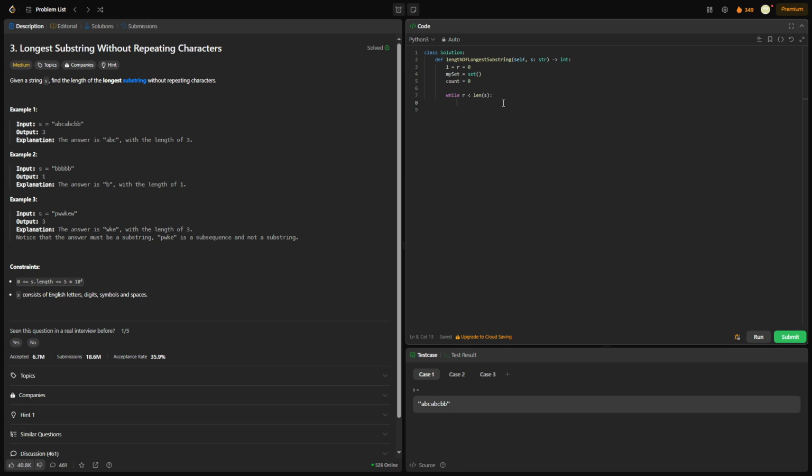So when the right one goes out of bounds, that's when we exit this while loop and return the count, which is the length of the longest substring without repeating characters. So we're going to say if the right pointer is pointing at something that's not in our set, then let's add it to our set. So we're going to say set.add sub r, and move the right pointer over.